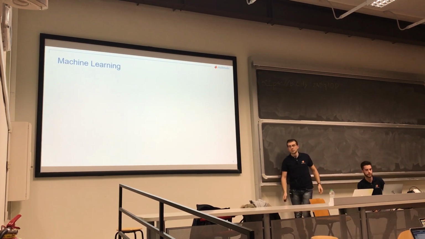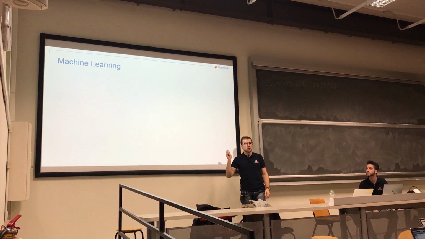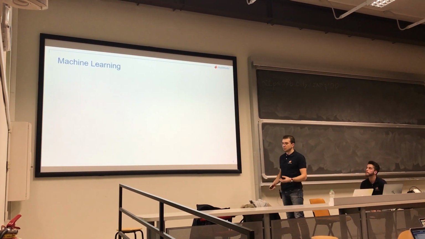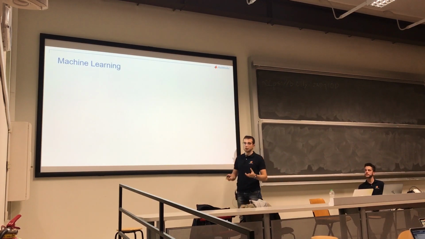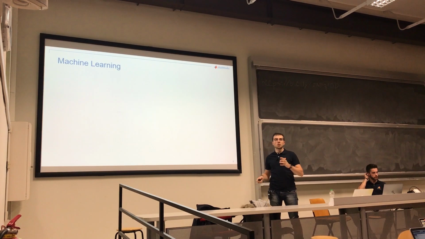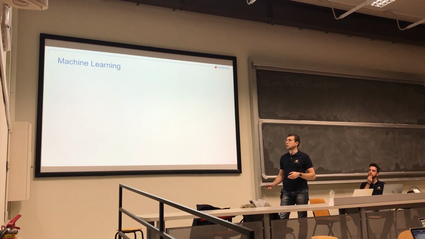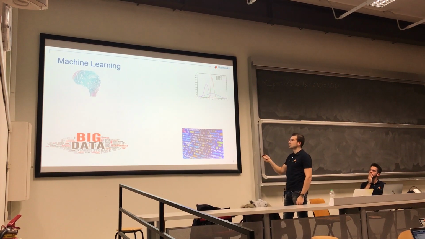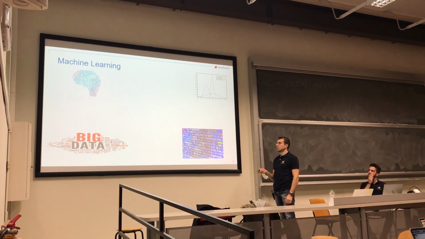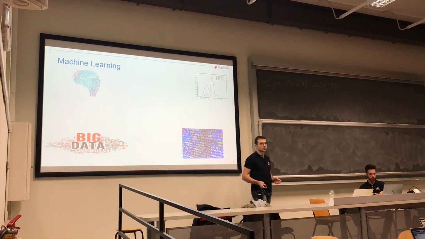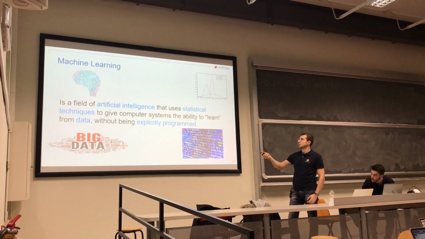Good evening. Well, let's start speaking about machine learning. We have to understand what machine learning is. So let's start from the definition and from the topics involved in the definition. We spoke about brain, statistics, data, and coding. So let's see how these things are related together. Okay, let's read it together.